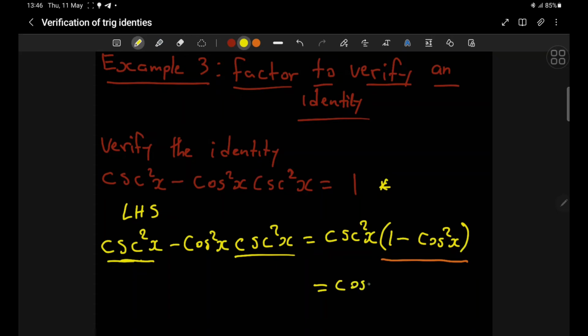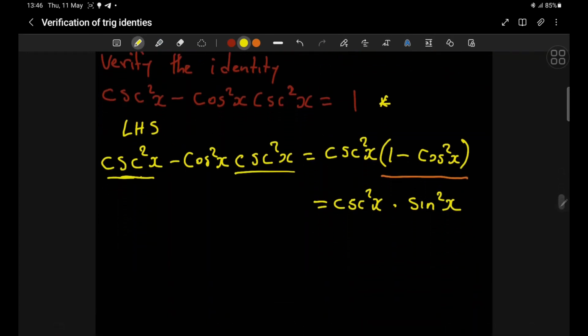So we're having cos squared x, and this is sine squared x. From here, we can change cos squared x into 1 over sine squared x. It's an identity. So we change it. Remember the fundamental identities. So we'll have 1 over sine squared x multiplying with sine squared x. And here the 2 are common, so we can divide and we're left with 1. So this is equal to 1, which is equal to the right hand side.